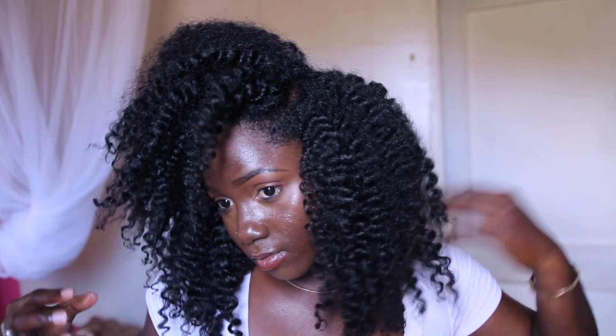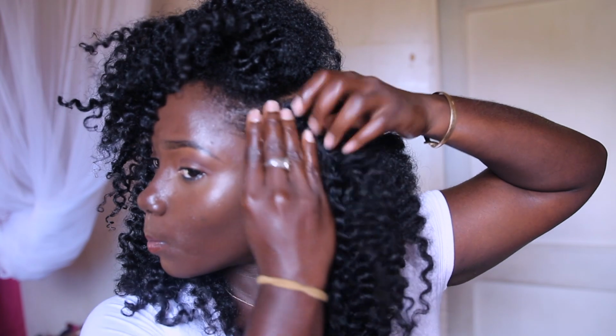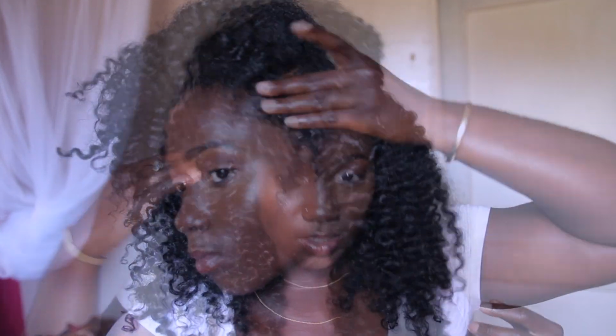And another tip, if you want a specific shape, twist your hair in that shape or that direction. So if you wanted a middle part style, you would have twisted your hair down in the middle. I also added some edge control on my edges. Nothing major, but yes, boo, yes, you did that.